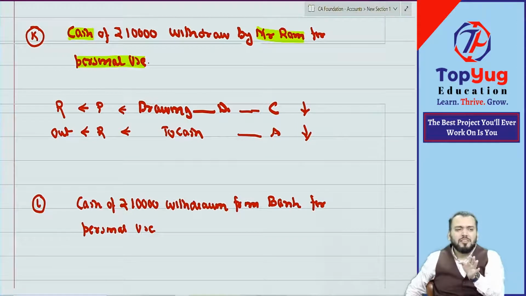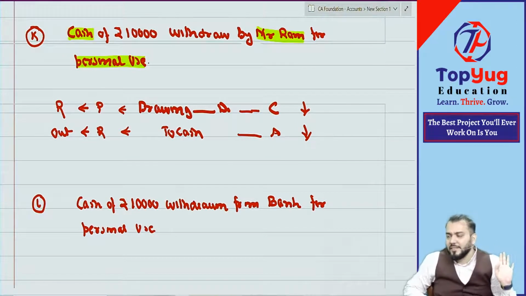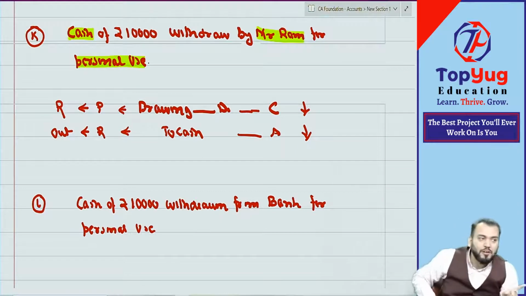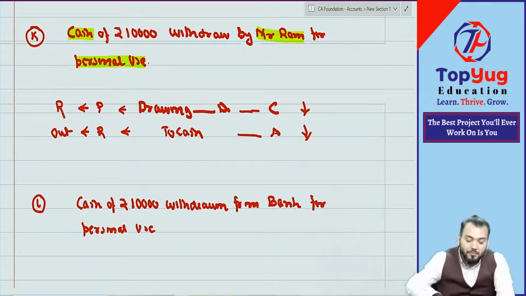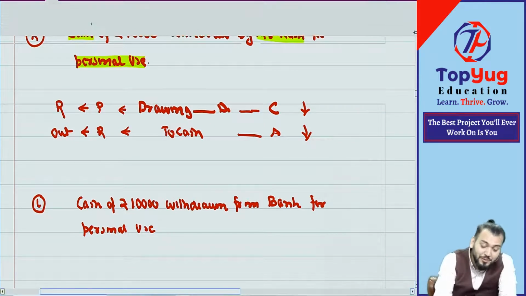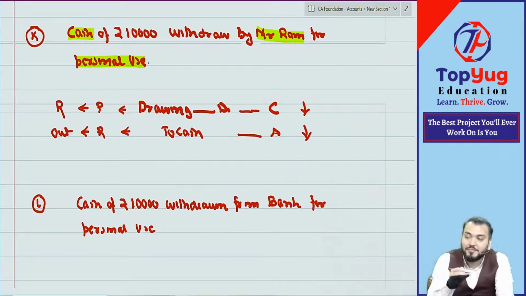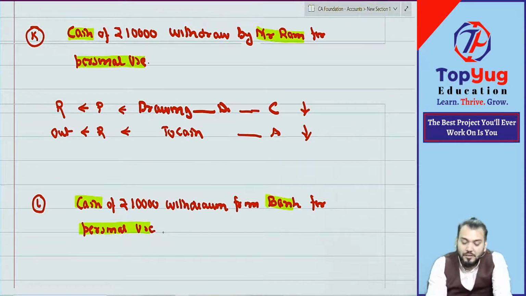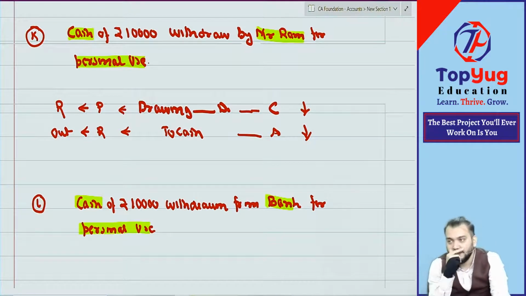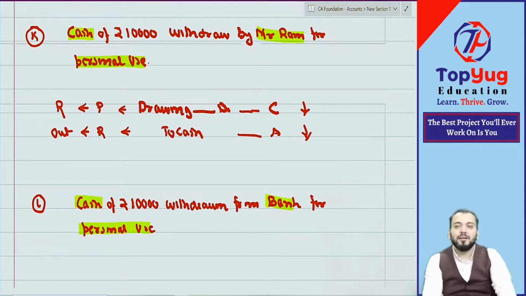Correct? Whenever we say personal use, it means withdrawn by honor. Now, if you go into the analysis, you will find three aspects: cash, bank, and personal use, which means honor. Who is withdrawing? Honor is withdrawing. The personal use means withdrawal. Now three aspect कैसे हो सकता? There will be two aspects only ना. Are you getting what actually happened?